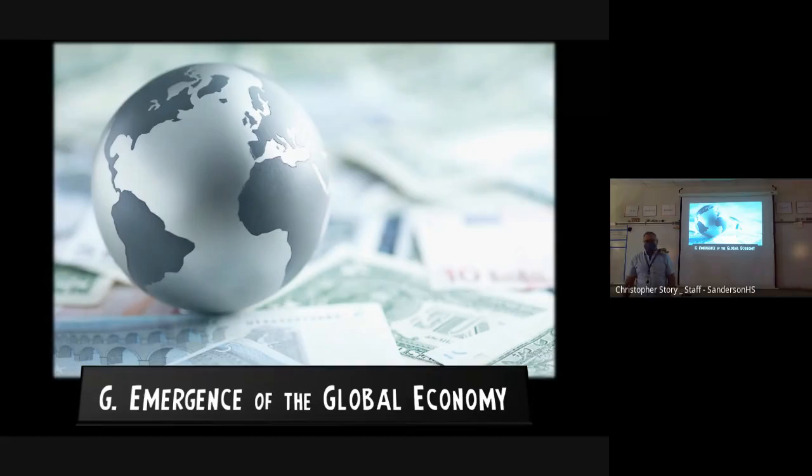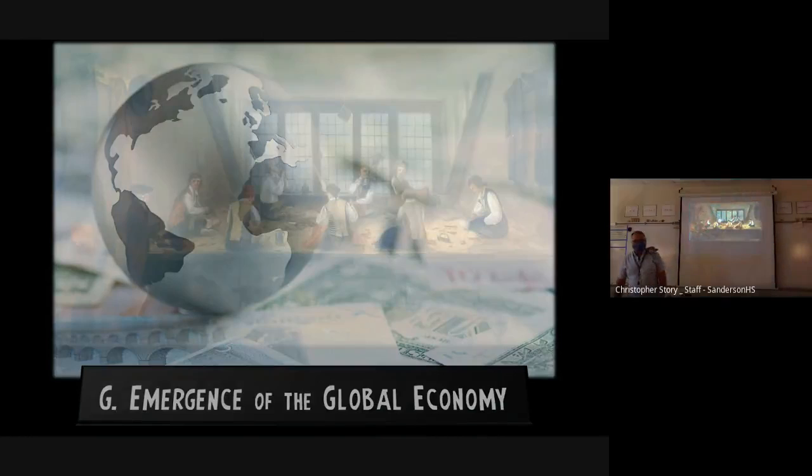It hasn't stopped. The Industrial Revolution has not stopped. And with the need for a market and the need for customers and the need for resources so that your global economy can push its way up from the ground and grow and prosper, well, you're going to need to have countries in other places. So it kind of dovetails nicely into imperialism. So here we go.